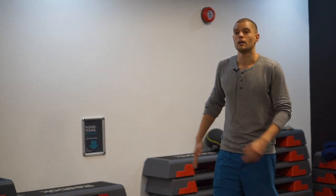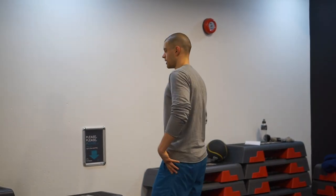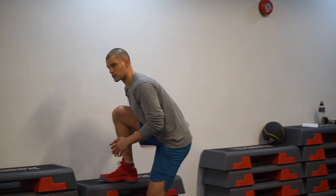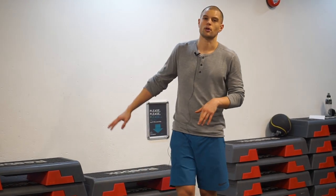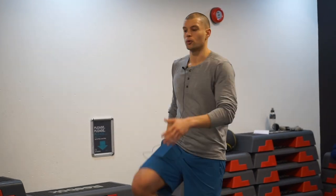If you don't have a medicine ball, you can do a box jump here, because all a box jump is, is a hip hinge. I mean, it's a hip flexion. So if you end up in a hip flexion position, that's what you're gonna use in a sprint as well. So if you're efficient in box jumps or any kind of forward jumps, then you're gonna be better and more efficient on the sprints as well.